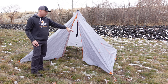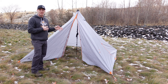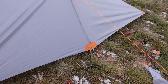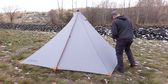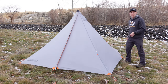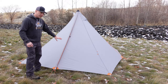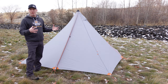Now stake down the remaining four corners for a total of eight stakes minimum. That took me seven or eight minutes — real quick and easy. If you're expecting high winds or want to guy out the sides, I tied some line locks here to the guy-out points. You've got one on each corner, and that gives you even more room on the interior. Two guy outs on the sides open up the space nicely. There is another door on the other side, but no guy out for the doors.